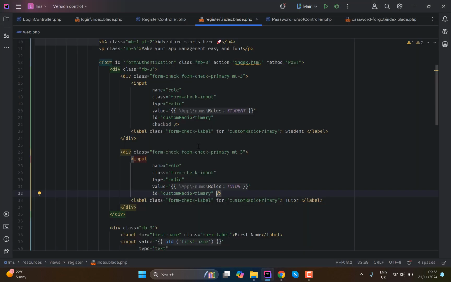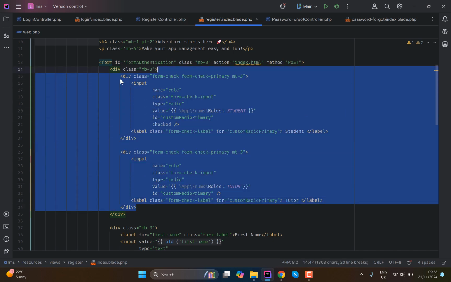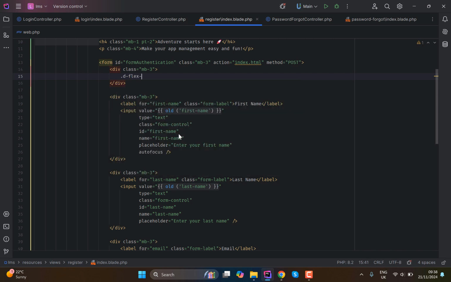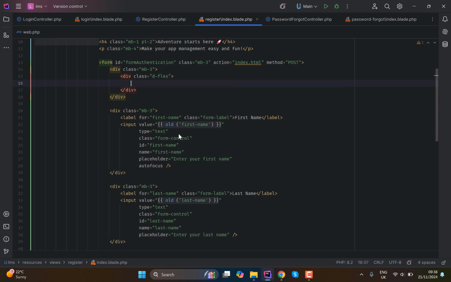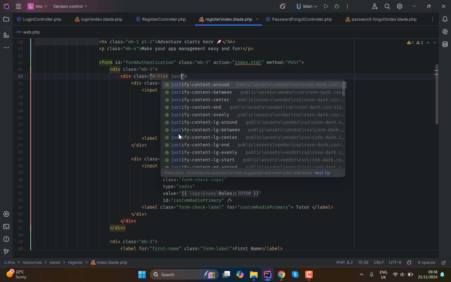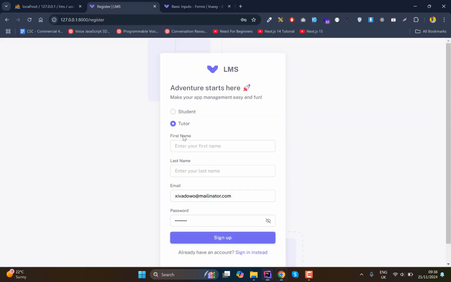Okay, and then definitely we also need to show these in one line. So let's also apply a little class on that. So d-flex, and let's use that, and also use justify-content-between.